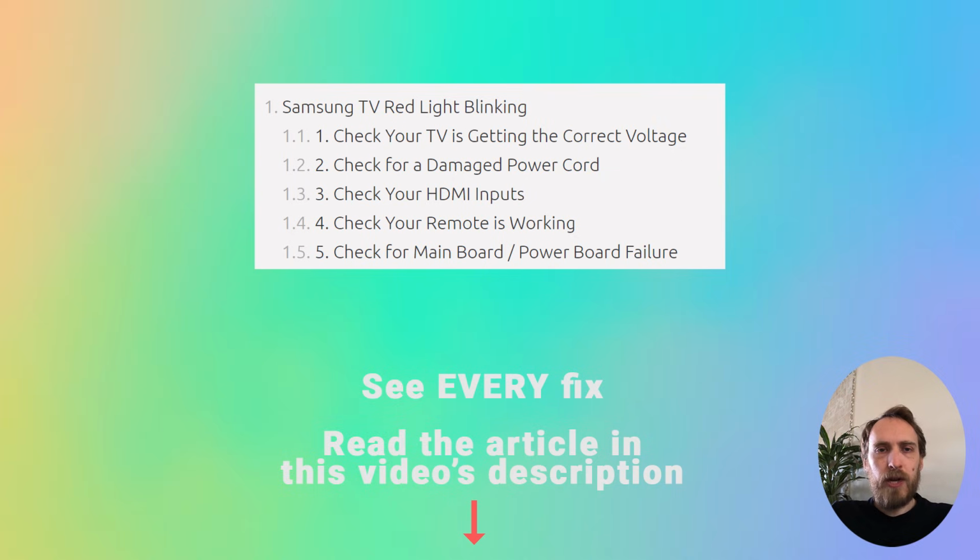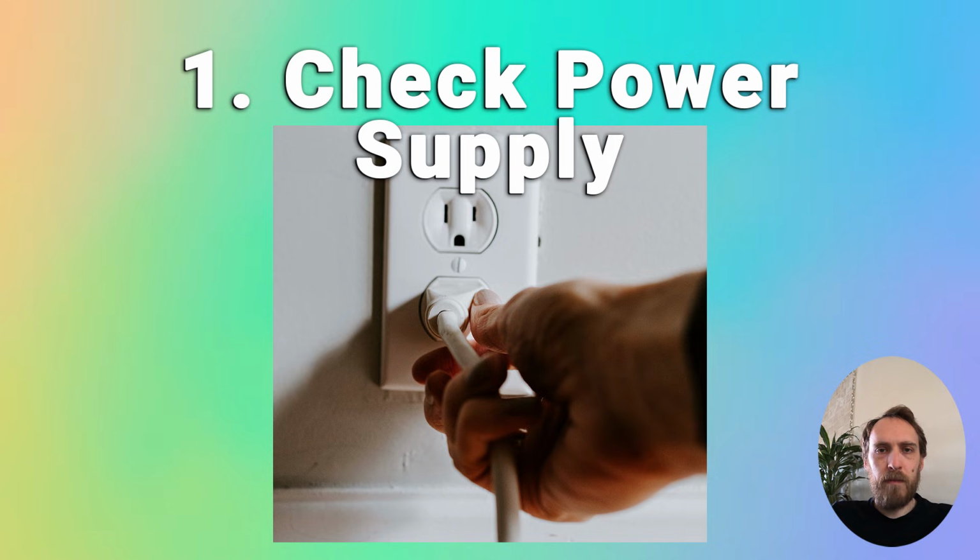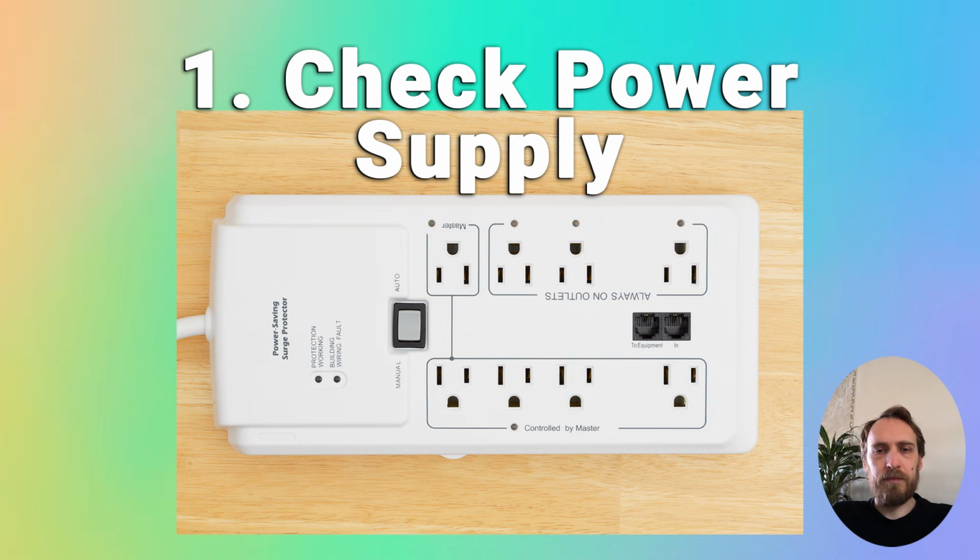First of all, you should check that your TV is getting the correct voltage from your wall socket. Try unplugging your TV and removing any surge interrupters or smart plugs so you have a direct line to your wall socket. If you have another large device that you know works, try plugging that into the same socket and check that it works as normal. You can also try plugging your TV into a different wall socket, preferably one on the other side of the room.